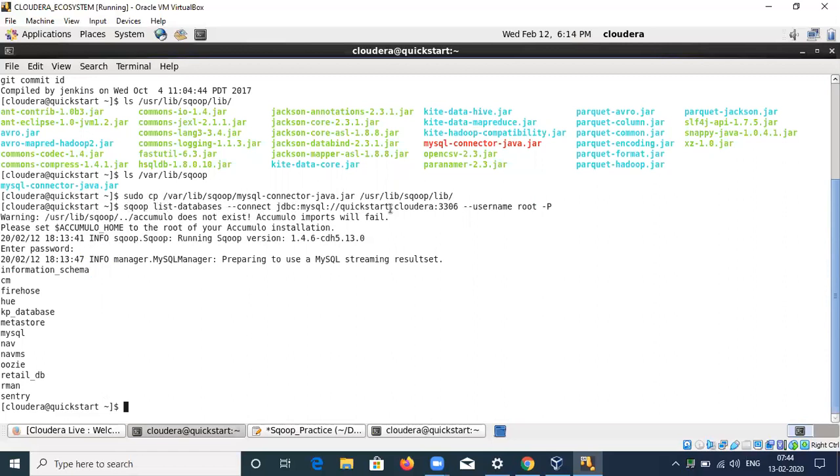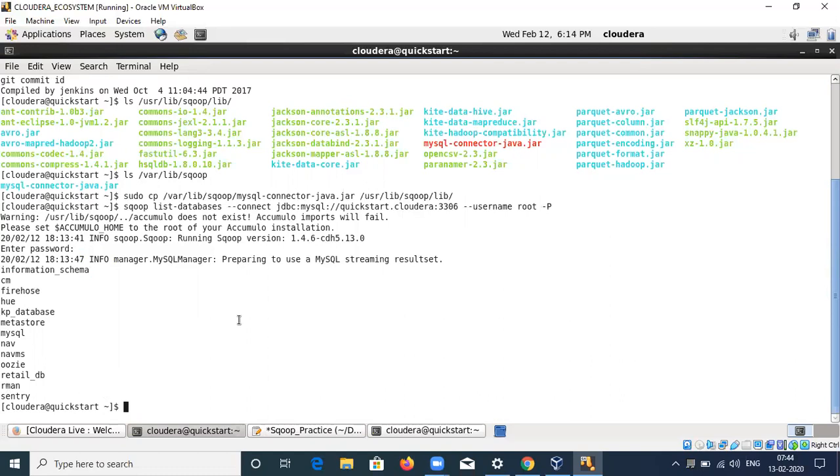Depending on your database, you can change the URL. If it is MS SQL, Postgres, or Oracle, you need to construct a URL accordingly. Then it is followed by the username, and -p stands for password. When you give a capital P, it means you are willing to provide the password at runtime, interactively.